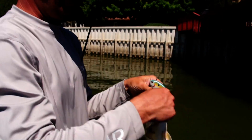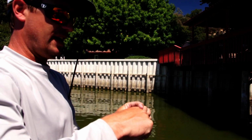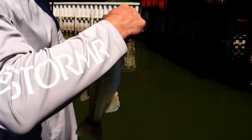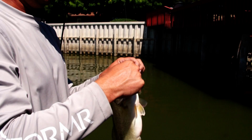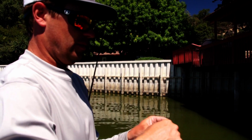It's the yo-yo. Whenever I come into new spots, I like using the lipless because it's something you can make a lot of casts real quick. And when you're looking for these wads of fish that end up being a big school, you can figure out where they're positioned, what side of the dock, if they're there. If they're there, yeah, exactly. Real fast, yep.